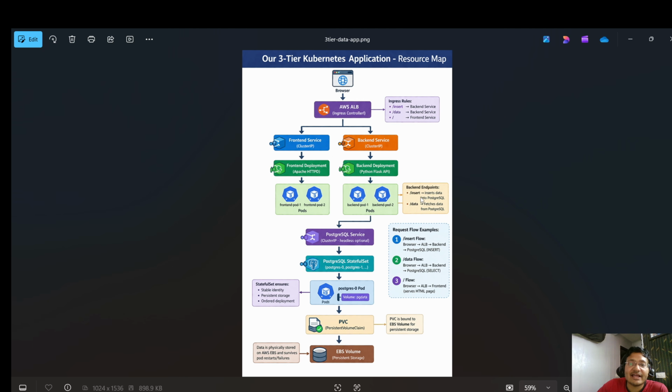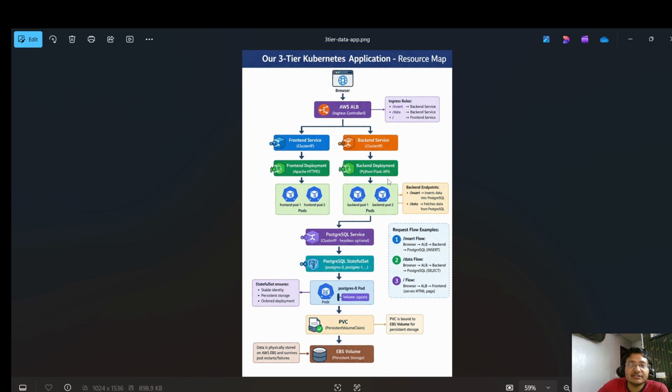Whatever data has been inserted using the /insert path will be fetched with the /data URL. Okay, so these 2 routes I have configured in my backend application. It is a Python Flask API application. I'll show you everything, but I just want to explain the entire traffic flow and the application resource map.